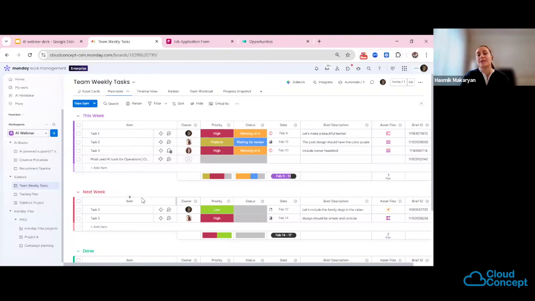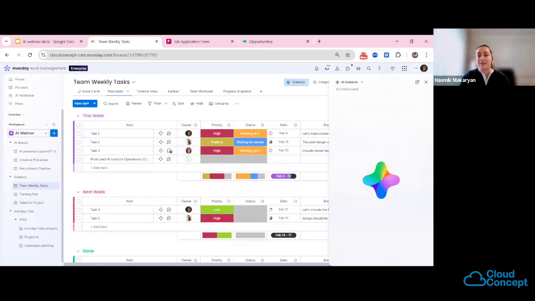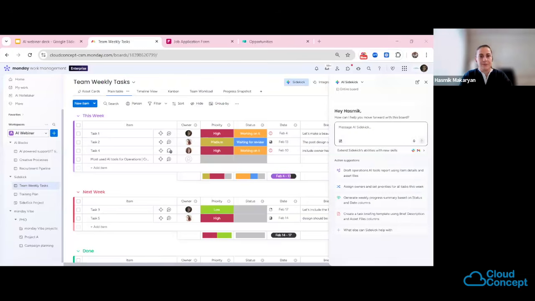And as a team lead, it's very difficult for me to find the tasks that are overdue, to change the status to stuck, to contact the corresponding person who is assigned there to ask what's the issue and ask to update any information. So what I can do is use Monday Sidekick and ask it to perform these actions for me. So what I will do is give the prompt, and let me just very quickly share the prompt.